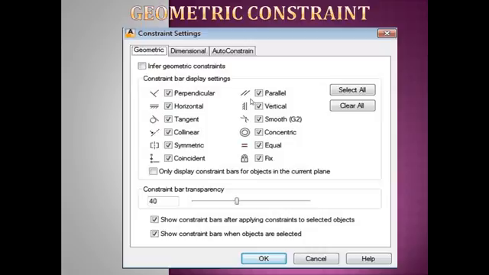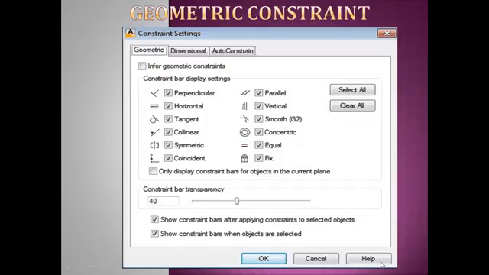So that is the reason the focus is on two different geometrical entities in case of geometric constraint. So if you select infer geometric constraints, automatically geometric constraints would be applied here. If you don't select, it will not be applied automatically.